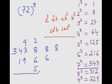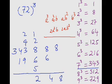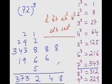And 2 cube is 8, so put 8 here. Now just add these digits. It would be 8, 8 plus 6 is 14 and carry forward 1. This would be 3, 11, 17, and 22, carry forward 2 here. This would be 11, 11 plus 3 is 14, 14 plus 9 is 23, so write 3 here and carry forward 2. So 34 plus 2 is 36, and 36 plus 1 is 37. So this is your answer, the value of 72 cube: 373,248.